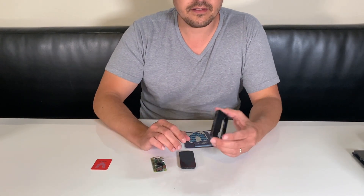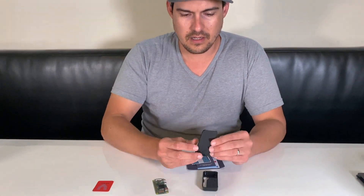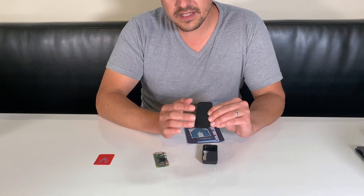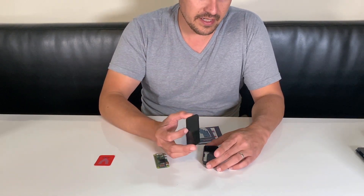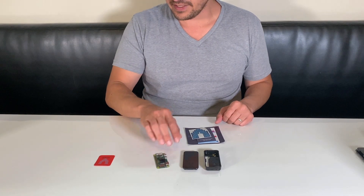When mounting it in your Tesla, you may choose to use something like double-sided sticky tape with Velcro so you can get it on and off. The solid black covered top of the case is the one we're going to go ahead and use today. We'll show you how to get that in there in a second.